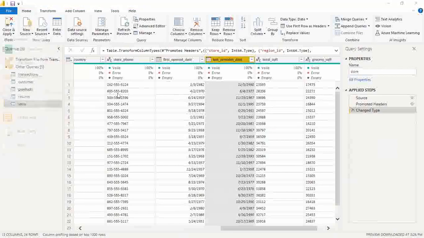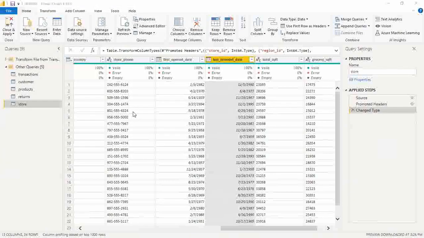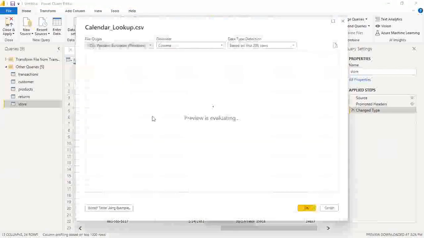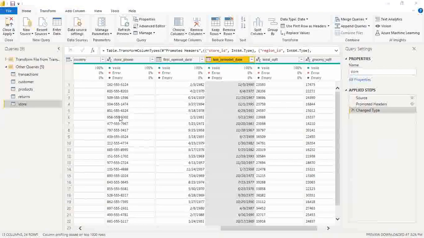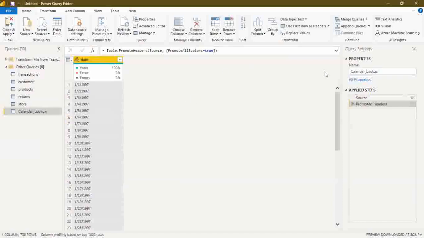But for now, let's import our calendar lookup or calendar table. Even though most of the time, not all of the time, you won't always have a table called date. So you have to be the one to create it. Now, when I get to what data modeling is, I will explain why you need to have what is called a date table or a calendar table in your data model. It's very, very important. But for now, since we already have a table that basically tells us all the different dates, let's just import that. So let's call this a dates table.